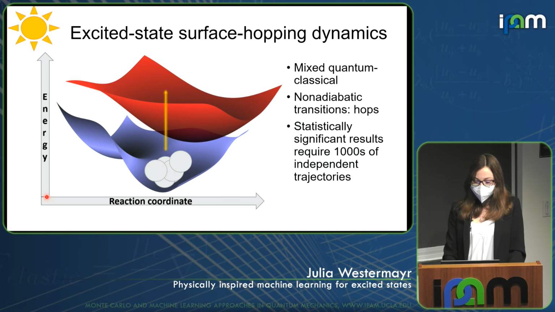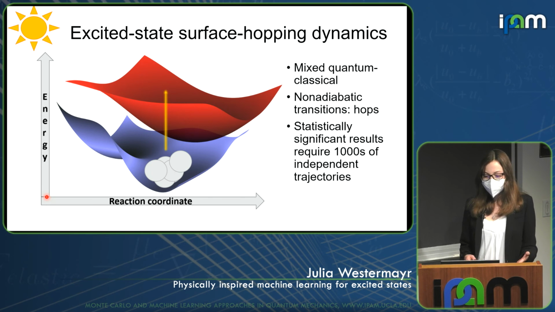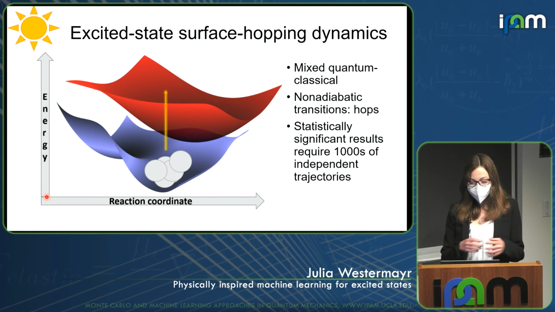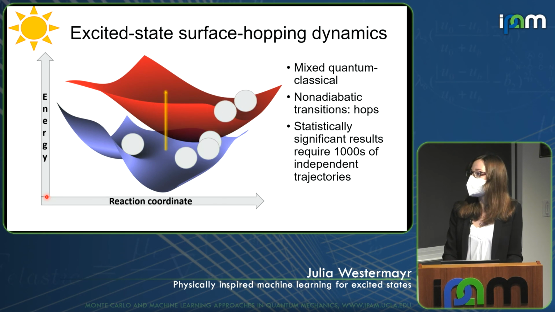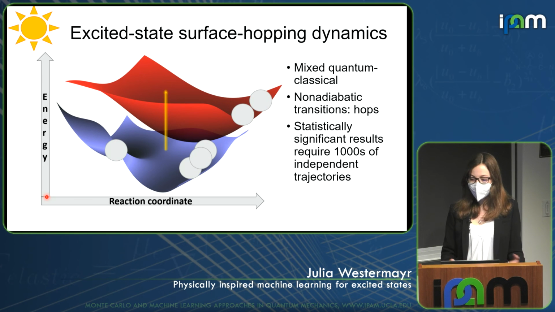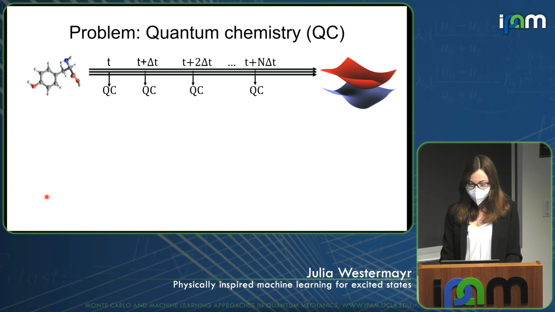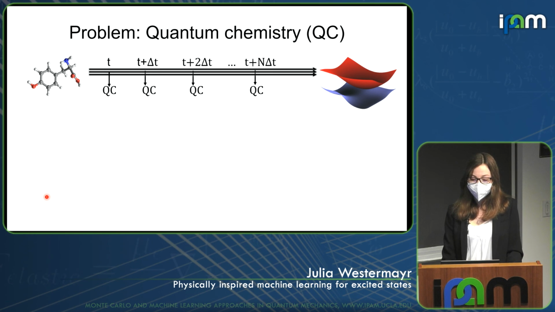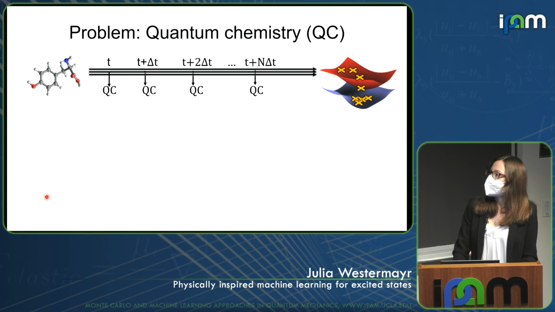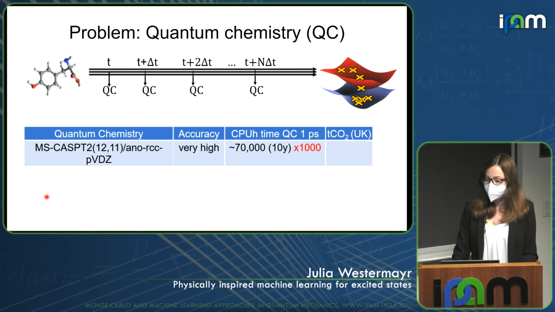We want to be as exact as possible and want to approximate a wave packet, and therefore we need to sample many different conformations of a molecule, excite all of them, and then simulate their dynamics. In this way, we get access to the different reaction channels and branching ratios. If you think of dynamics from another perspective, at every time step we need to do a quantum chemical calculation. This means that we sample the conformational regions on the potential energy surfaces over and over again, and this is very wasteful.